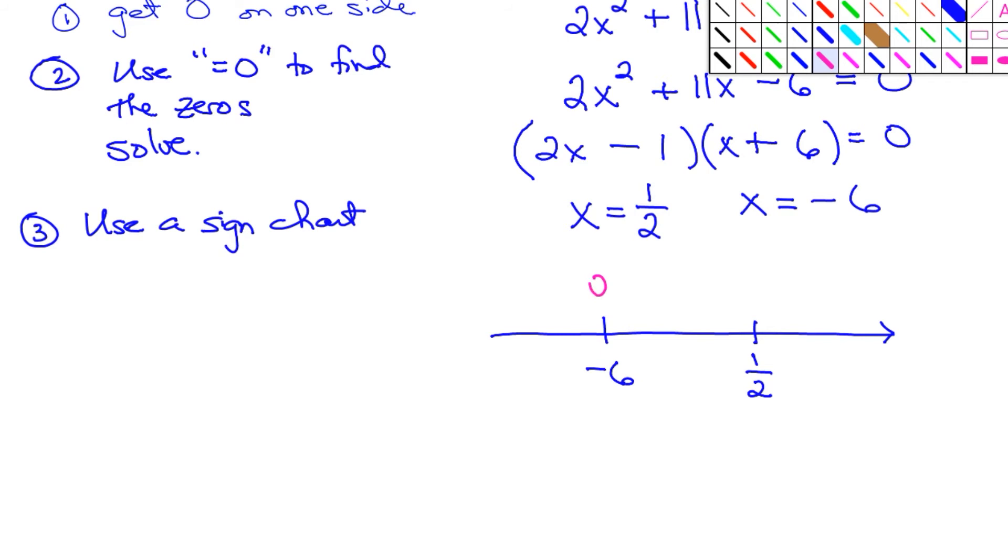These two numbers are where the polynomial is equal to zero. So I'm going to mark that with zeros on top. My next step is to find out among each of these three intervals whether they are positive or negative. We know that they have to be all one or the other within the interval itself, because the only place where an interval can change sign is where that function equals zero.